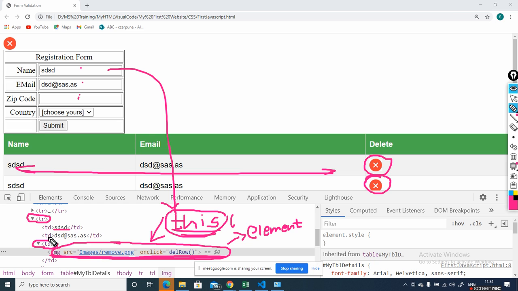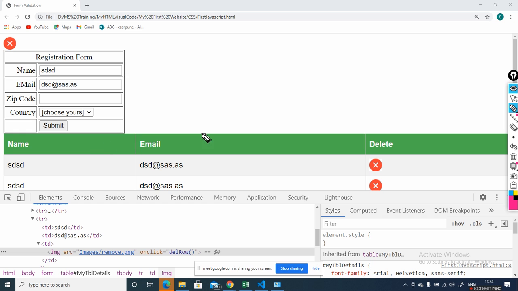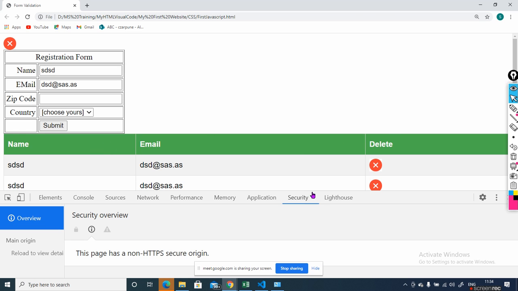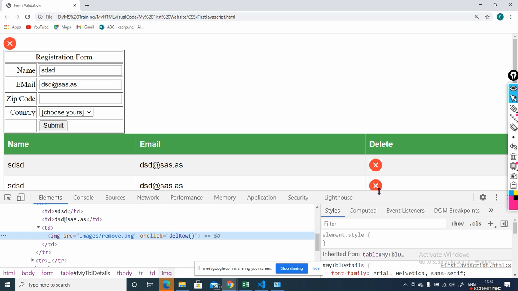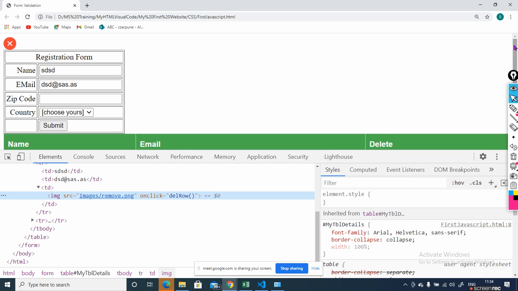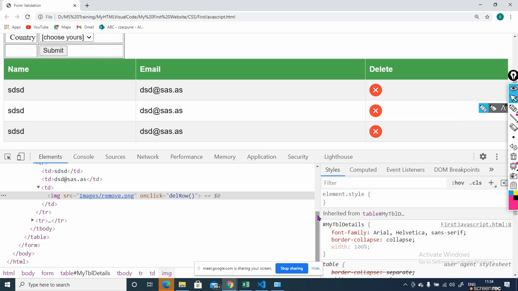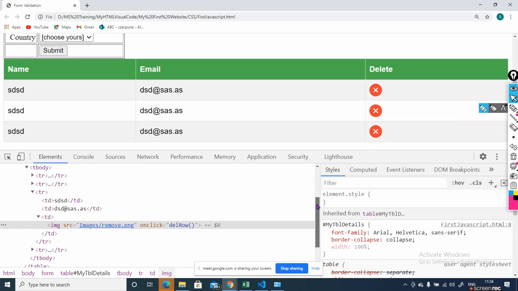If I say "this", it will refer to that particular image. Please try to understand what I want to say.